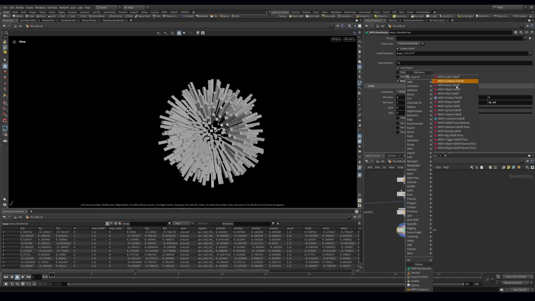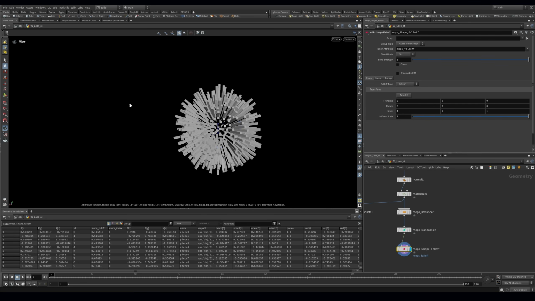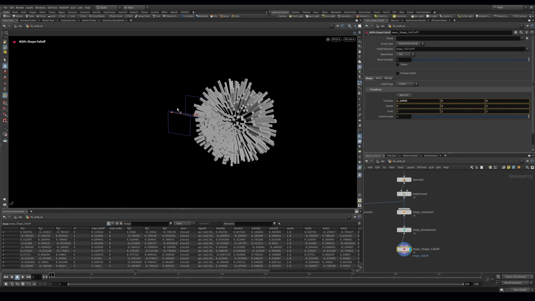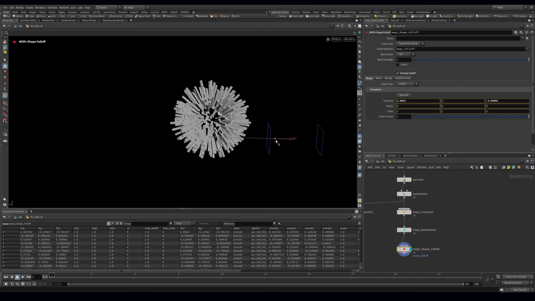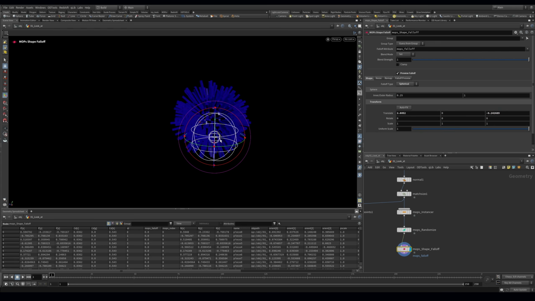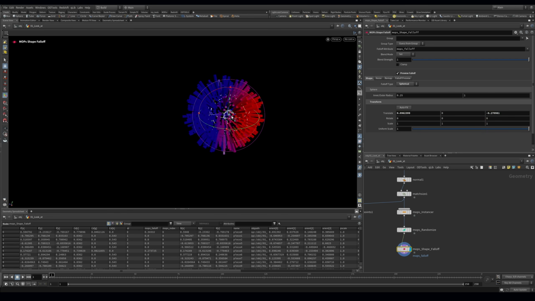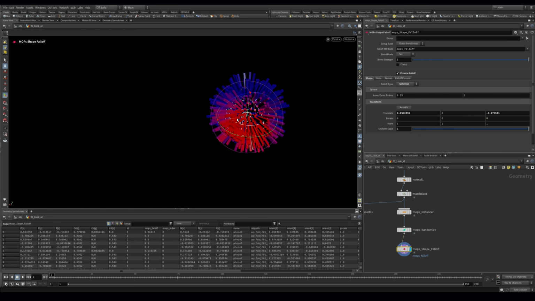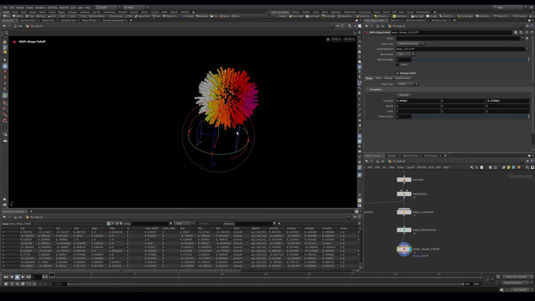Now, there are lots of different falloffs here, and we will cover some of them, but right now, I'm going to just talk about the shape falloff. And this one's cool. You have different shapes here. So let's grab our move handle, and I'm just going to pull this out so we can see it. So this is a linear falloff, and we can preview our falloff, and you can see that that's what the falloff is doing. We have a spherical falloff, so you can't see anything now, but as you move in, you can see that we have a nice sphere, and we also have a box. So if we wanted a nice box falloff, for now we'll just stick to this linear one.